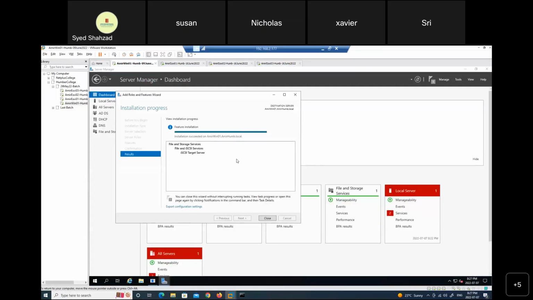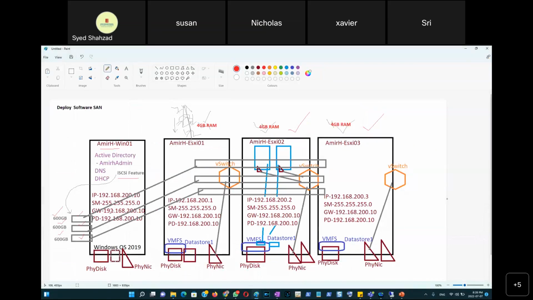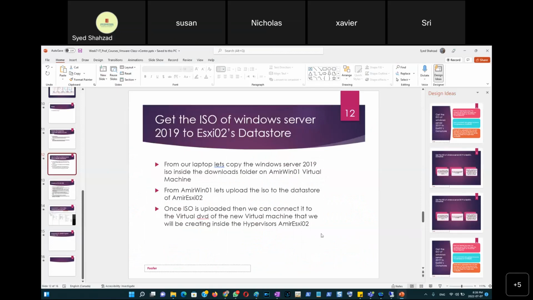Now this iSCSI feature we were installing, we're going to use it now to convert the 3 disks to iSCSI disks. So we're going to convert each disk one by one, and then we're going to confirm that these 3 disks are showing on all the 3 hypervisors. I don't think we will have enough time to install vCenter today because this is a long prerequisite, so maybe in the next class we'll be deploying the whole vCenter. But let's check it out, because it's going to take much longer than 10 o'clock.